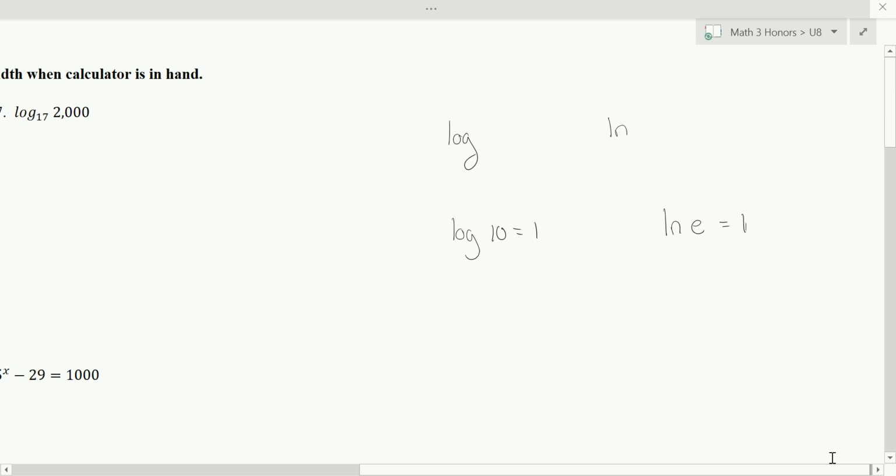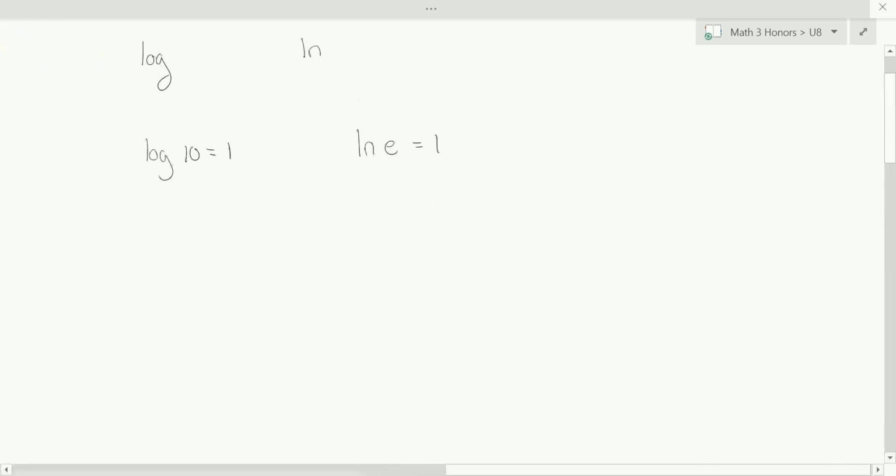So now the question is, if our calculator doesn't do it, how do we work in another base other than 10 or e? If you have a fancy calculator, you don't have to worry about that, but you still want to listen in. We're going to talk first of all about how to change the base. Say I want to find log base 7 of 5, and I want to figure out what that equals. And you say you don't have a calculator that works in base 7.